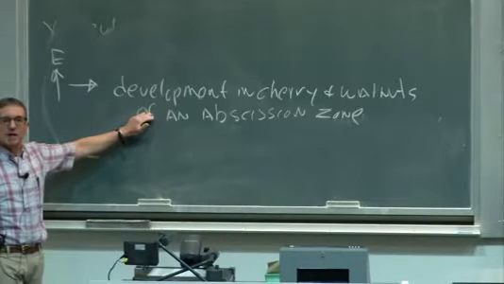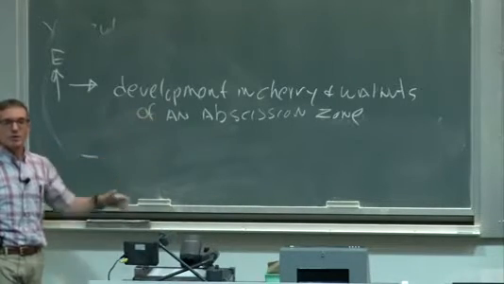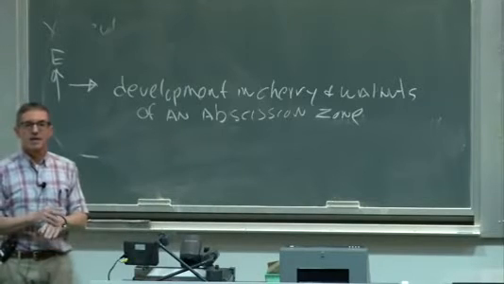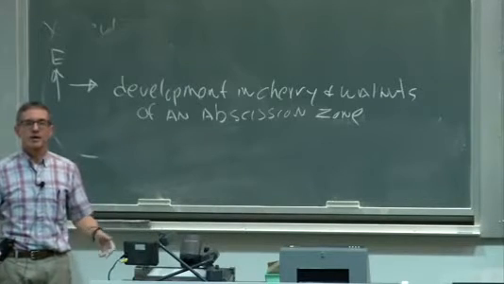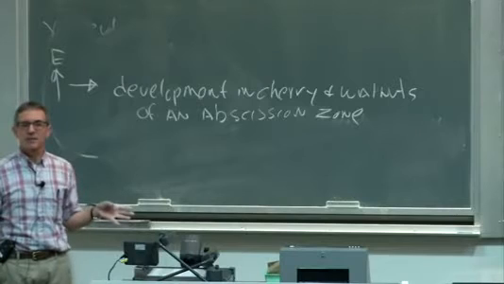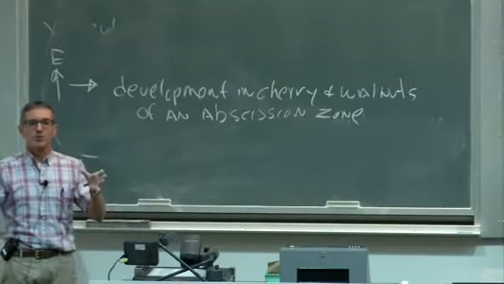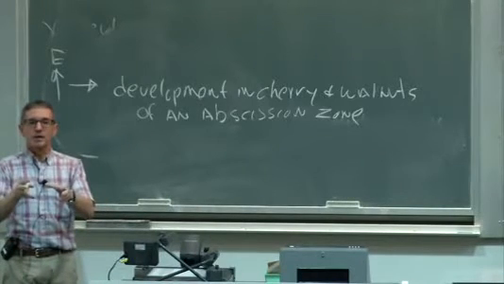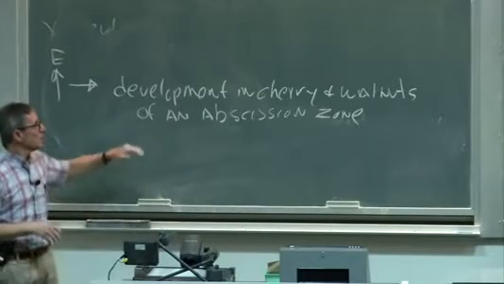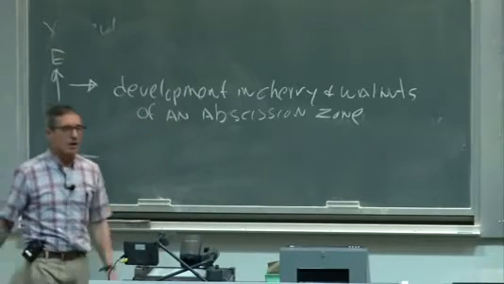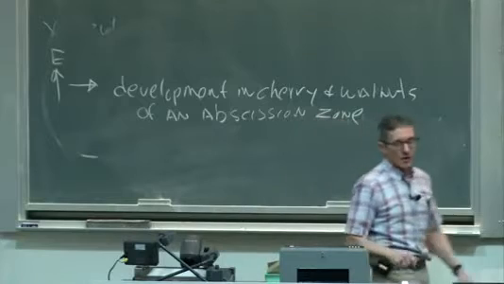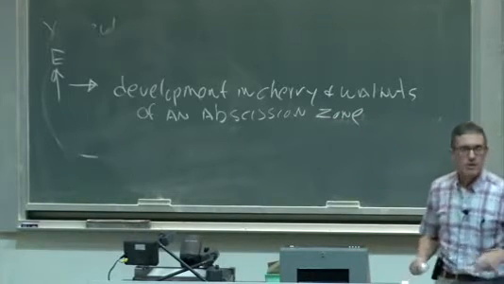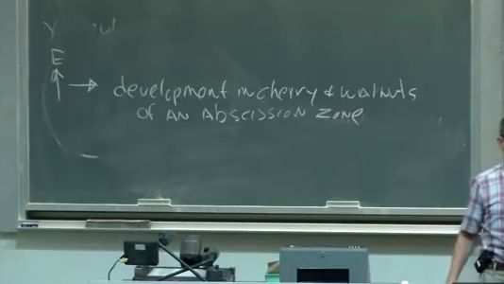And then what is done, as you will see in the YouTube video, and I hope you look at it, it's quite spectacular, is a tarp is put under the tree, and a machine, looks like something from a science fiction movie, comes over and grabs the tree and shakes it. And because of the weakened abscission zone, the cherries or whatever you're trying to get off, whether they're walnuts, fall from the tree relatively easily.